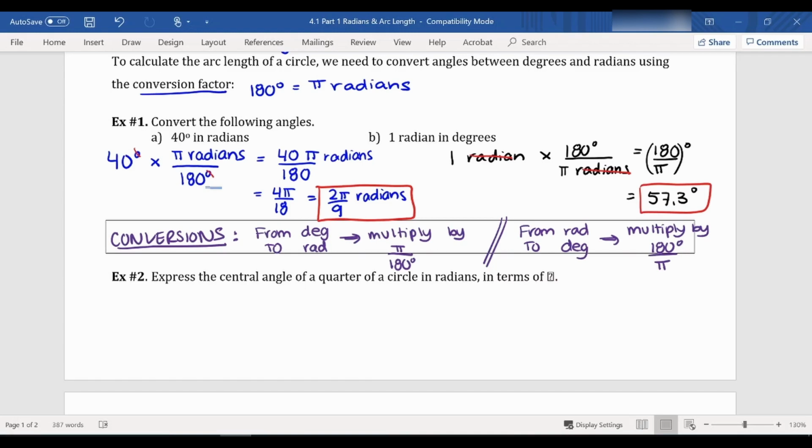Okay. Now, often when we're talking about angles, they actually won't write anything if you're using radians. You'll always see that little circle for degrees if we're talking about degrees, but for radians, most of the time, like in a textbook, it's not going to say the word radians. It'll just say theta equals 2 pi over 9. It won't say theta equals 2 pi over 9 radians. So just be very careful when you're reading a question. If you see that little circle, that's for sure degrees. If there's no units, then you are assuming that that angle is in radians.